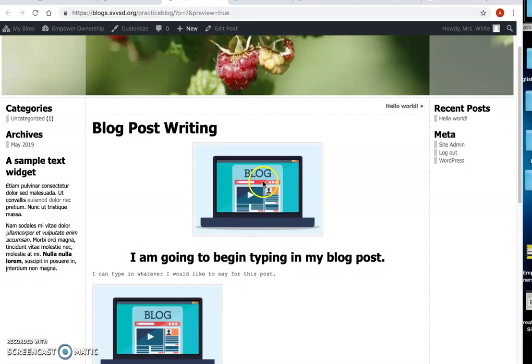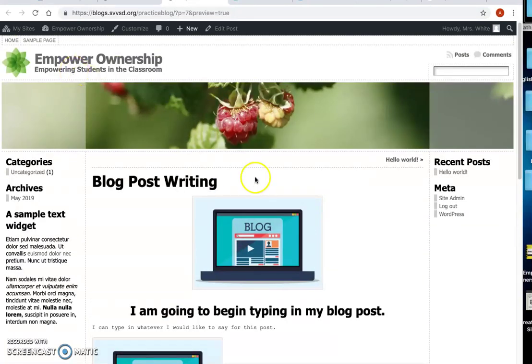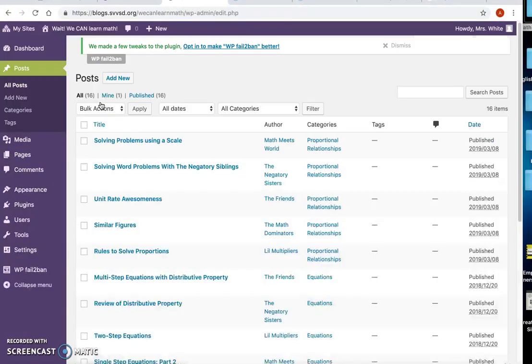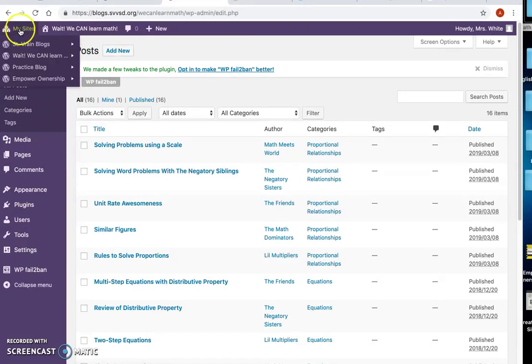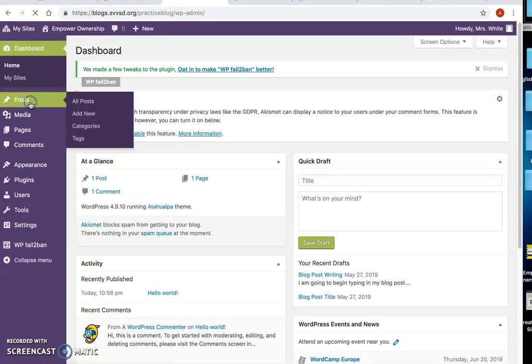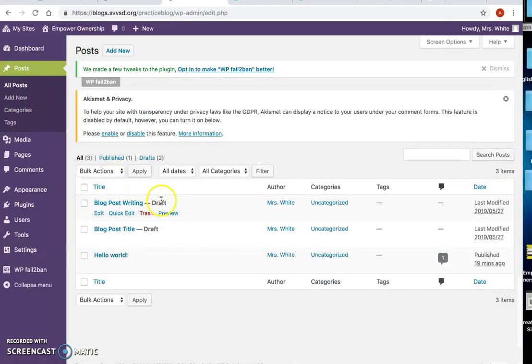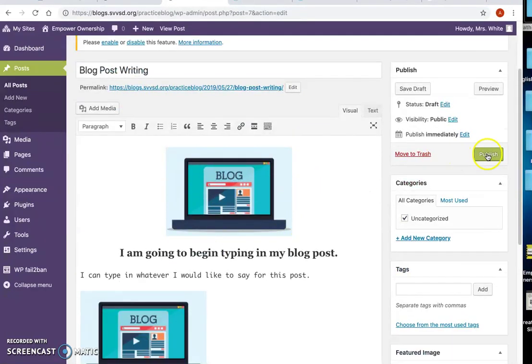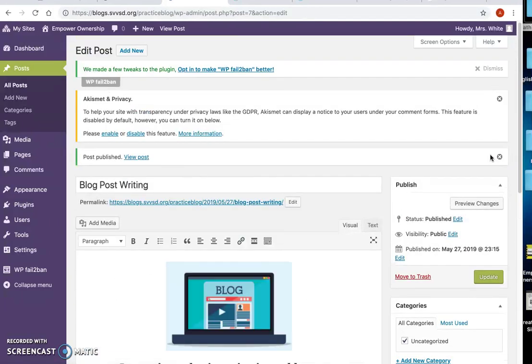And if we have time at the end of everyone going and putting their stuff in, then we'll be good to go. Okay, so once you're good and you know that you've previewed it, all you're going to do is go back to your sites, my posts. I'm in the wrong site. Of course I am. Go to the dashboard for the correct site. If you go to your post, you can see that my blog post writing draft is right there. And so it's still a draft. I haven't published it yet, so it's not live. So once it's good in the way that you want it, you would just come over here and you would hit publish. And now it is published.